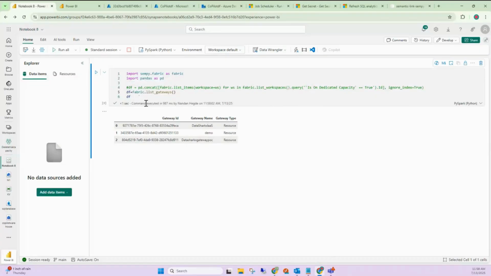So one can leverage the SemPy package and its internal functions to readily get the details rather than going the REST API route. Remember, within the package, someone has already leveraged the REST API itself. So we are using the end aspect rather than going across manually the REST API route.